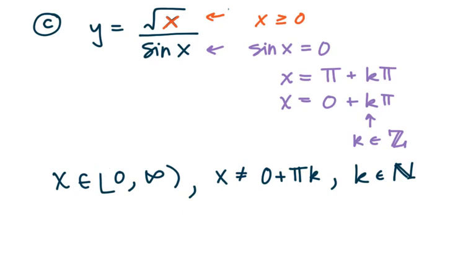And I do notice that I wrote a bracket here. It's not allowed to equal 0, because sine of 0 is 0, and that would give us 0 in the denominator. So I do need to make sure that's an open interval on both sides. I hope that helps you a little bit with understanding how to state the intervals over where a function is continuous. Essentially, all you're doing is finding the domain.